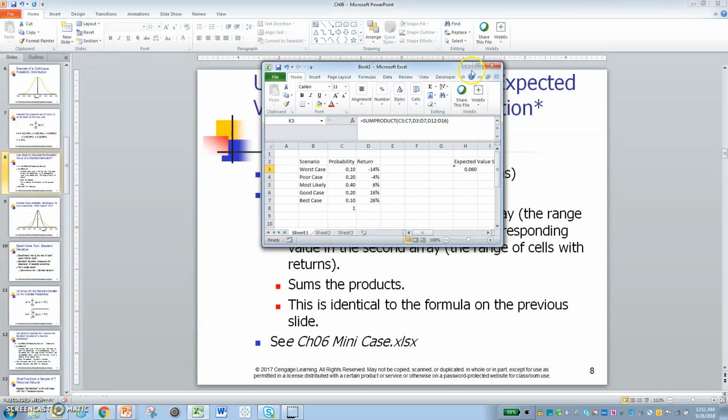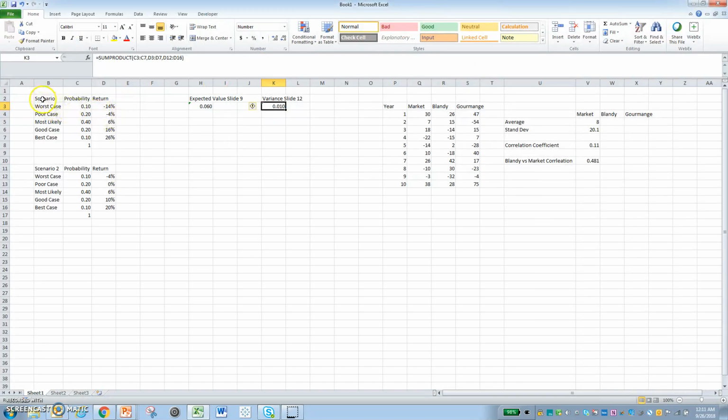So I'm going to bring Excel in here. Up here we've got our data set. And we say, hey, what do we think of our expected value, or our rate of return that we expect on this for next year? Obviously, you see the answer already, but I did an equal SUMPRODUCT. I selected the probabilities, and then I selected the return. Simply hit enter. So getting the data set up, similar to what we did in the last chapter, is very important. So pretty simple, not very hard.